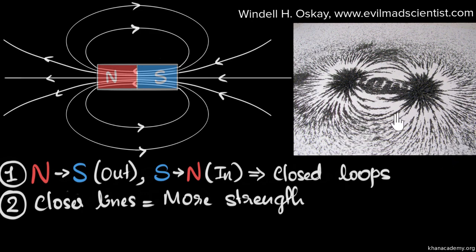And the reason we get this pattern is because when you put this piece of iron close to a magnet, it automatically gets magnetized and starts behaving like a tiny compass. And as a result, it gives out this pattern.